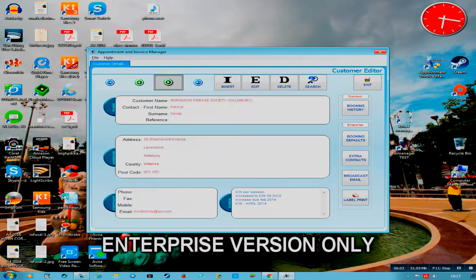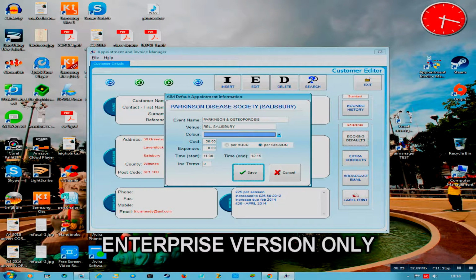Now what you can do, on the Enterprise version, if you have a customer that you deal with every time or every week or every month or whatever, is set up some defaults. So for this customer you can set up the name of the event, where it's being held. You can define a colour for this particular customer, and the cost can be per hour, or per session.